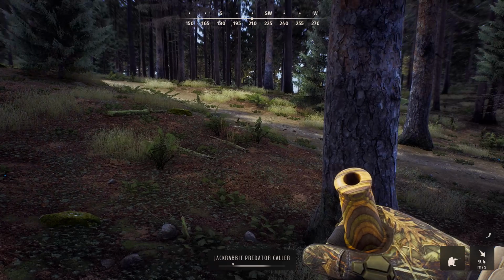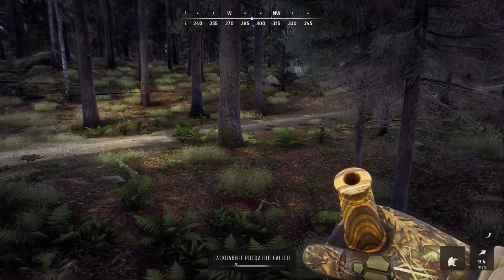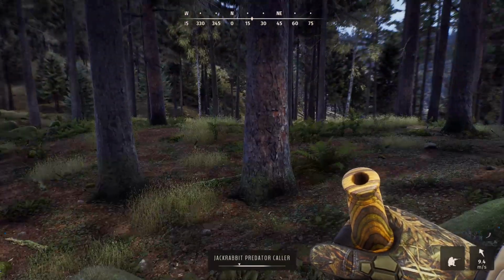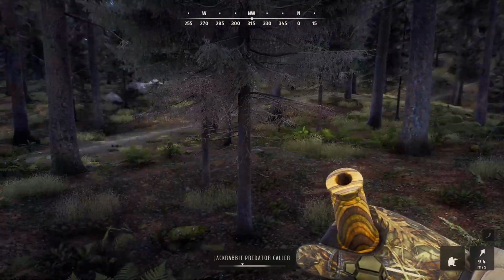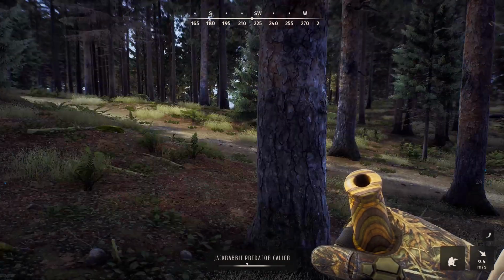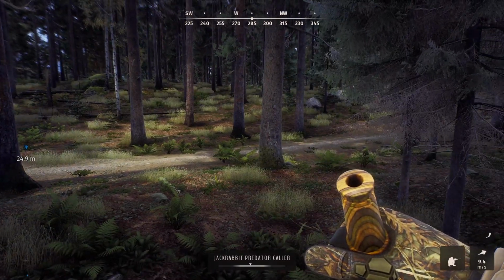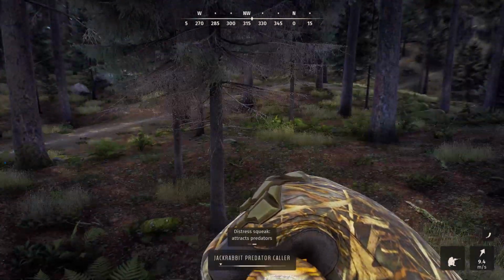It's about noon in game, and I want to be able to move out and try a stand hunt ambush on some deer here as they move into a resting zone. So that's something else I'd like to try. I only got a limited amount of time here. Not too sure where this guy is. I heard him only the once. I'll give it a few more minutes here.